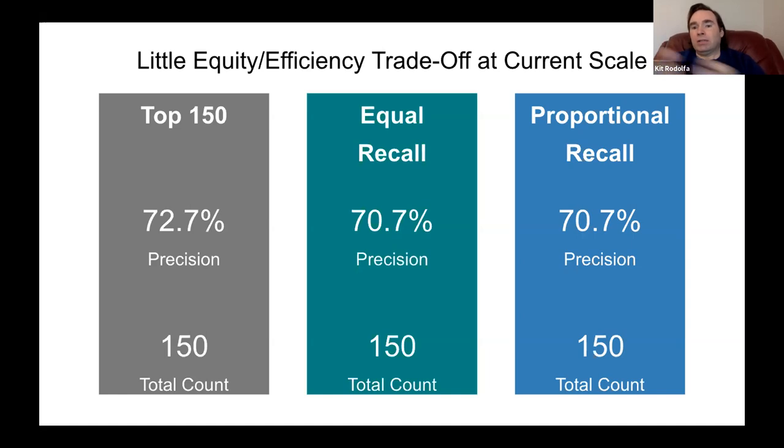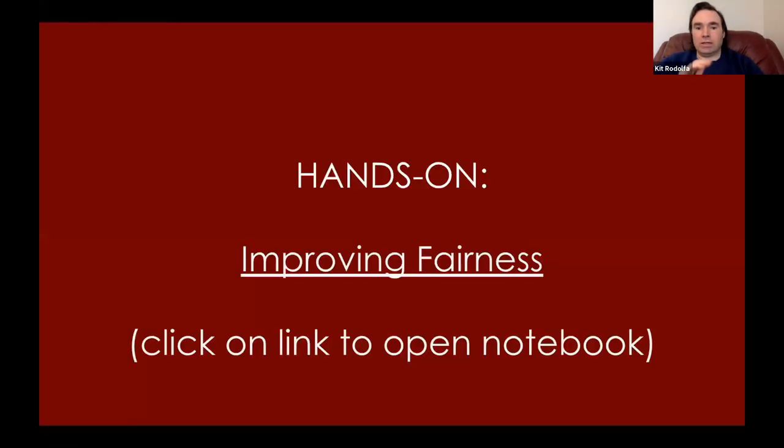Whether we were equalizing recall directly or focusing more resources on groups with historical and underlying disparities, we found relatively low trade-off. This is something that we're looking at across more policy contexts as well, and something that we'll look at in the Donors Choose notebook. So why don't we jump back over to that and see, when we're looking at how we might mitigate bias through pre-processing, in-processing or post-processing, what the impact is on our ability, one, to get a model that performs more fairly, and two, to get models that perform well on accuracy metrics.